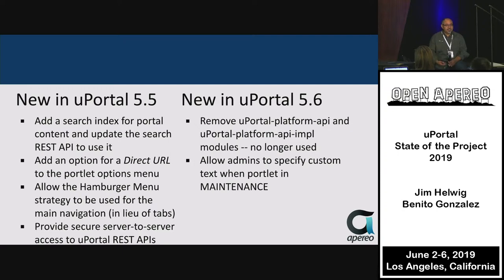The hamburger menu, usually something reserved for mobile use, is now available and quite useful and attractive in a full browser window — Tacoma has a great example of that in their portal about to launch. There's also new secure server-to-server access, developed to integrate with the Notification Backbone, allowing those two services to communicate directly as opposed to some kind of URL feed. Documentation still needs development around that.